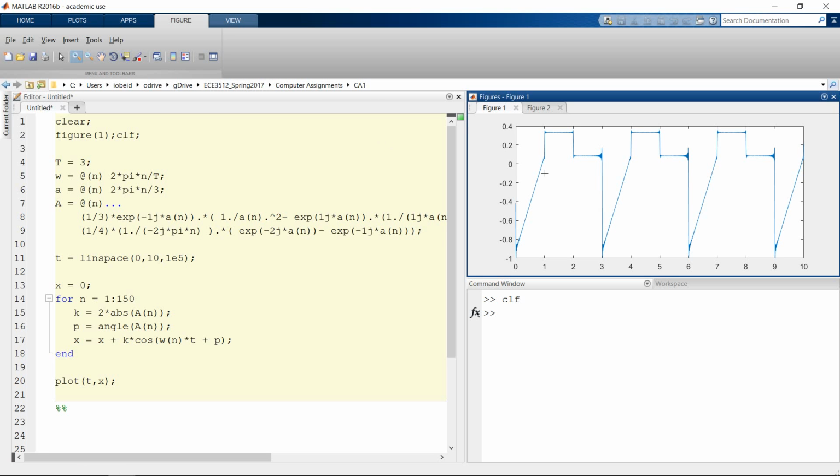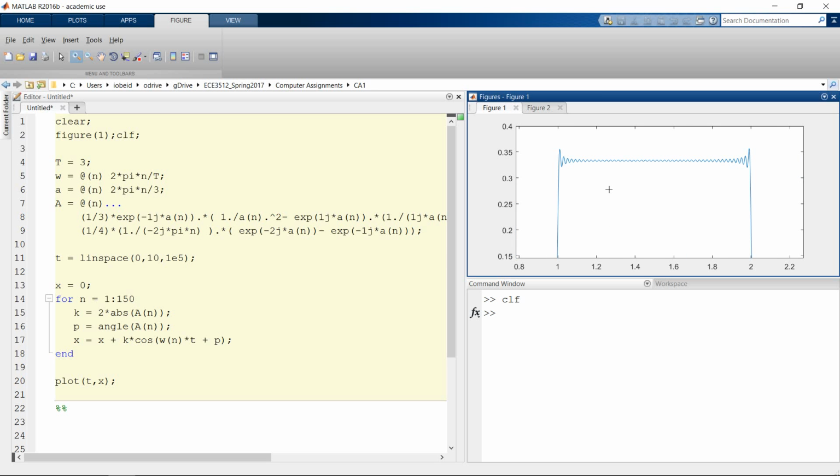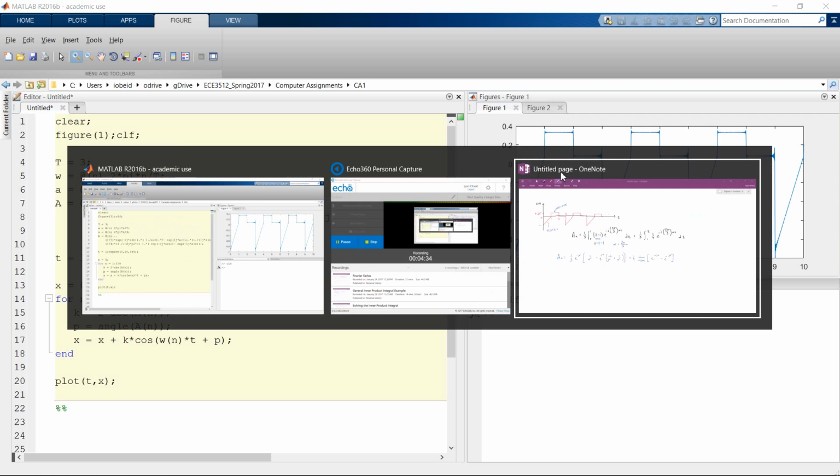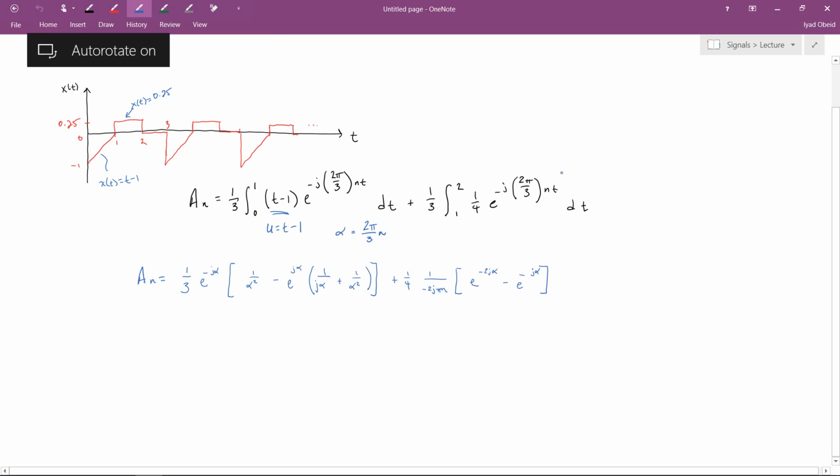I'm going to zoom in, because there is one thing I want to draw your attention to, and that is the fact that although it has basically a perfect shape, you can see that it does not peak where it's supposed to. So this part was supposed to be a constant of value a quarter, and in fact you can see that that's not the value. And the reason for that is that we've neglected to calculate the DC offset.